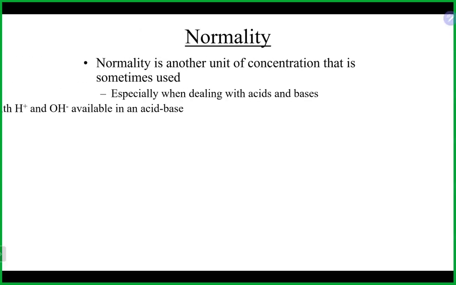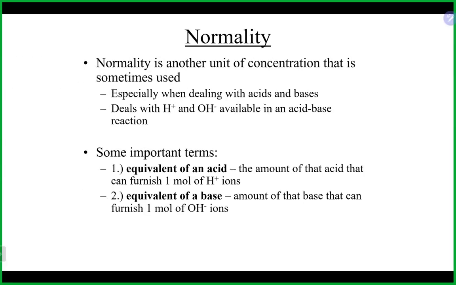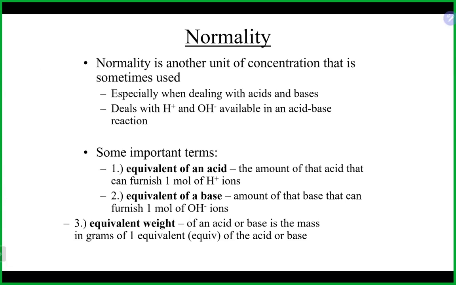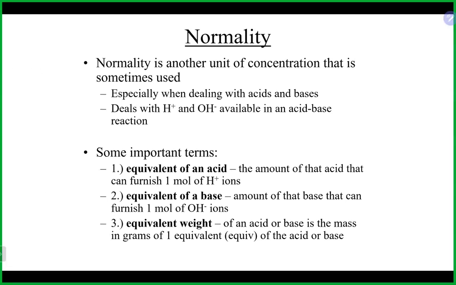The next thing we're going to talk about is another unit of concentration, which truthfully is not used all that much these days in chemistry labs in school. But if you buy chemicals in industry, they still use it. And that is normality. And normality is abbreviated much like molarity. It's actually abbreviated with an N rather than an M. And N obviously stands for normality.